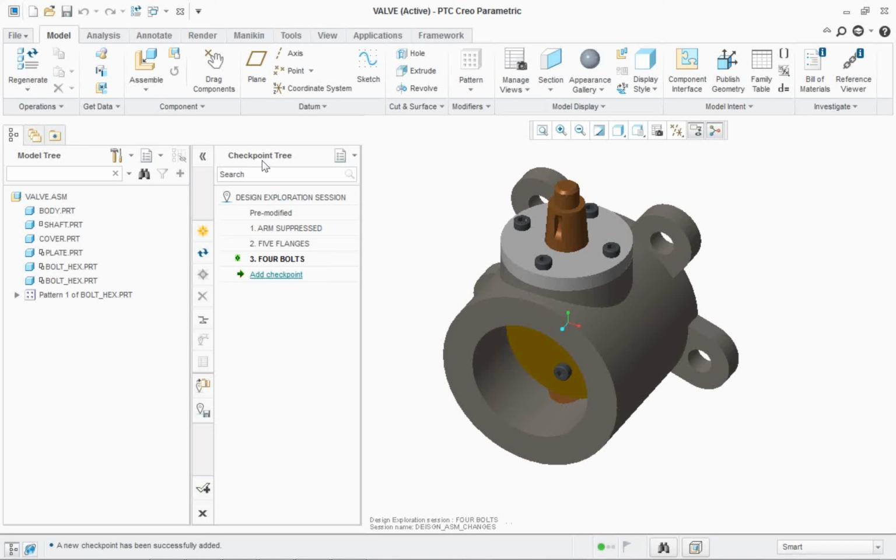Not only that, if we do want to replace any components from here with a different component in our assembly, those changes can be captured over here with the use of these checkpoints.